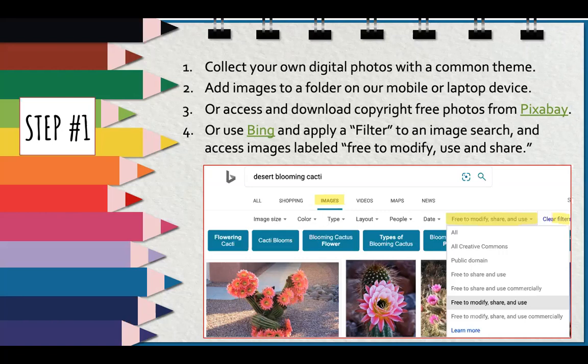So as you can see from the drop down, I can choose all Creative Commons, public domain, free and share, but I really like to use free to modify, share, and use, because that means that individuals that have shared their photos are allowing me as an educator to use a free photo, first of all, that I can modify.